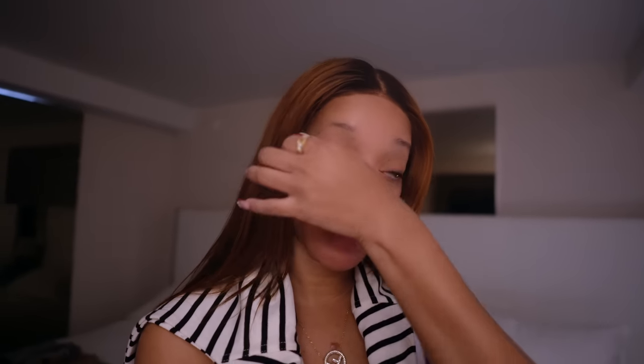I thought it was gonna be like... have you ever gone to a drive-through movie theater? I used to go to those all the time back in the day, and that's what I thought it was gonna be like. I thought the screen was gonna be kind of blurry, but it was very much HD 4K. The sound was like movie theater sound. It was really, really good. No bugs. The breeze was nice.